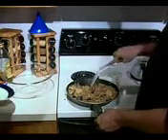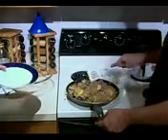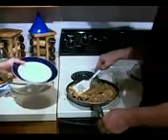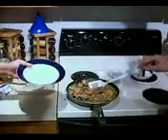Go ahead and get a little bit — you're going to try it. I ain't eating this. Yes, you are. I'll eat it. Take like one. But it's not totally cooked yet — look. It's going to be all right. Remember, potatoes don't hurt you. You can eat a potato raw. We're just going to get a little bit right here with purple potatoes and everything — it's all about love. And a red potato. All right, give it a shot — tell me what you think.